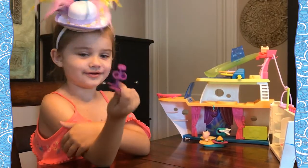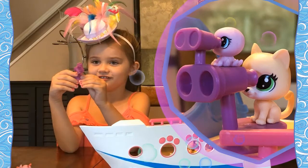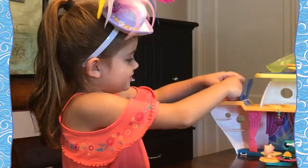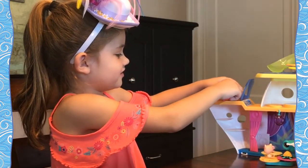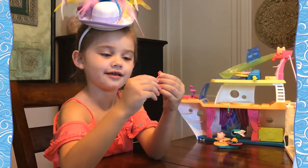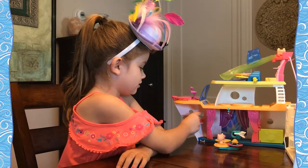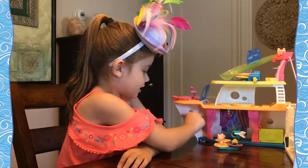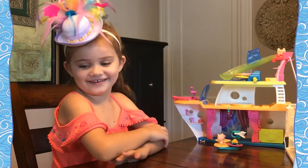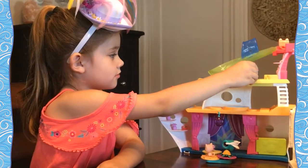I got a microscope. I don't think it's called a microscope. I think it's called binoculars. Oh, binoculars. When you're on the side of the ship and you look out with your binoculars so you can see what's out there. That's an awesome place to put it. What else you got? I got a camera. Camera on a selfie stick. Super cool. Got a drink with an umbrella. That is a perfect drink for a cruise ship. And I also got another one of those. Awesome. All you hear is the dogs barking, right? People next door are having a party, so the dogs are barking. Celebrate the beginning of summer.